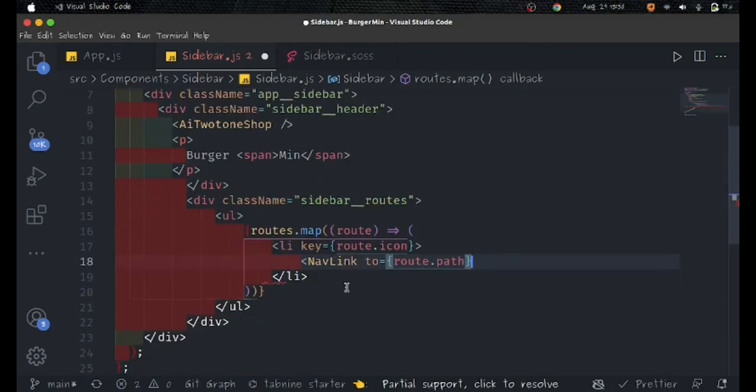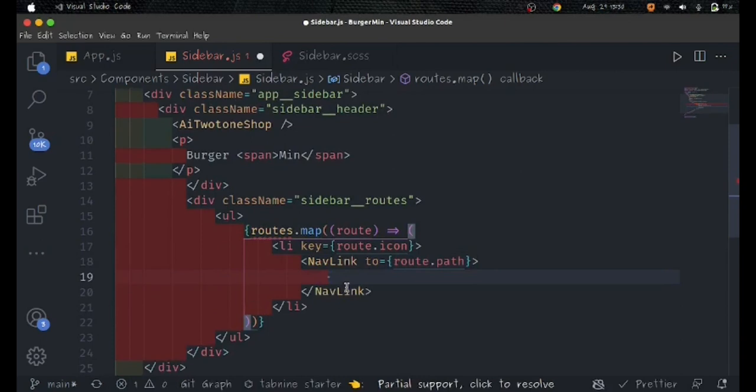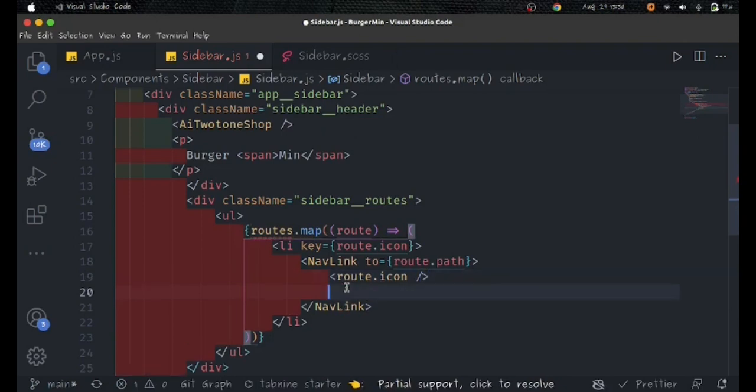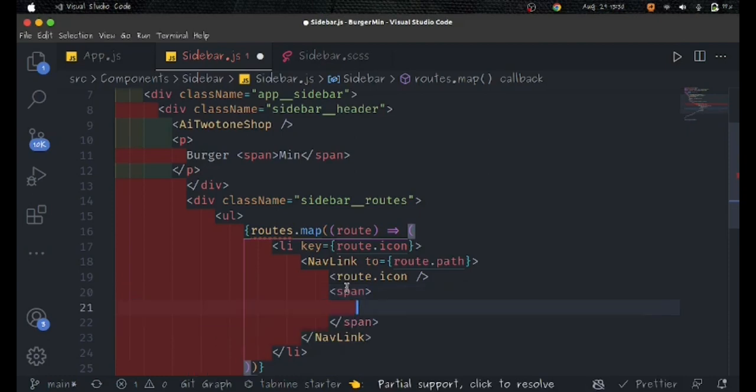And let me close like that. And inside of it I'm going to have my route.icon, like this, and below it I'm going to have a span for my route.name like this.